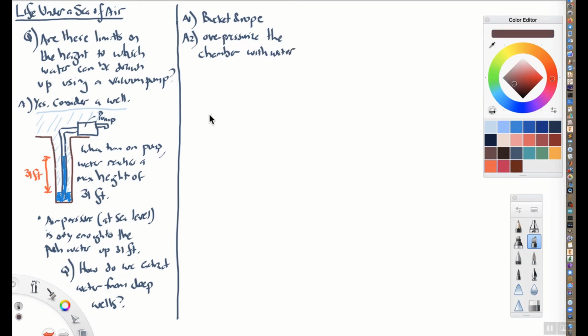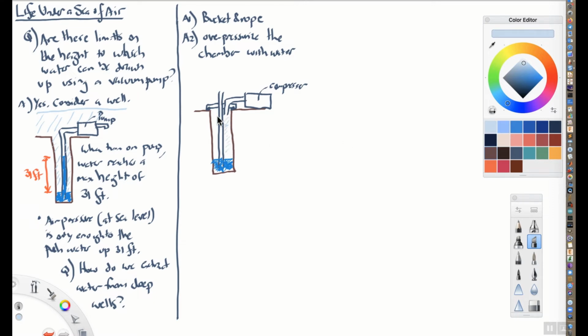So let me redraw this scenario. We've got, once again, this deep well like this. And what we do is, instead of using a pump, we use a compressor. So this is a compressor. And then we put a tube down here, and we cap off the top of the well. We seal it. So make sure there's a nice O-ring or some high pressure seal right there. We force air of high pressure into the region that is above the water. So here's the water in the bottom of the well, and then we force high pressure air into here.